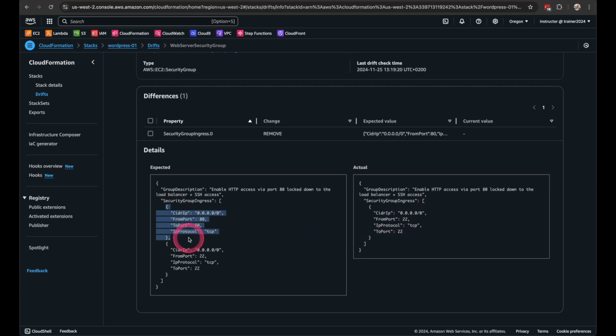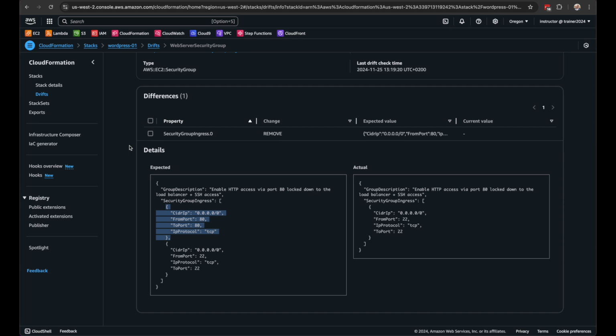So you can see the drift detection is able to assist you in knowing exactly what change happened versus what we are expecting. And of course, if this is just a small change, you can just quickly edit. Like port 80, not a problem. We can just quickly go and edit there. But if it's a big change, it can really cause some problems because you now need to import it as a resource and so on and so forth, which can be a tedious exercise. So recommendation, do not let your teammates or anybody modify your stacks out of band because it gives a lot of trouble.